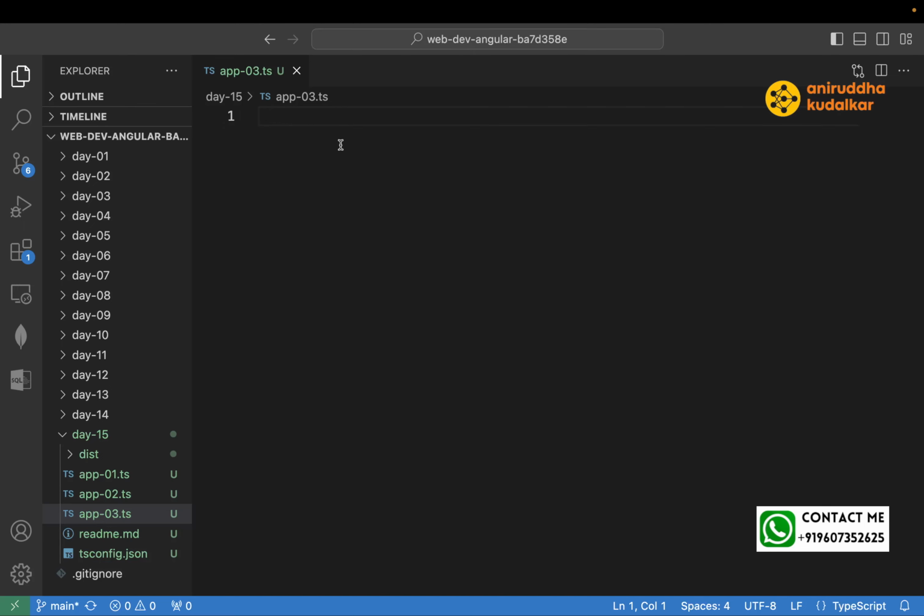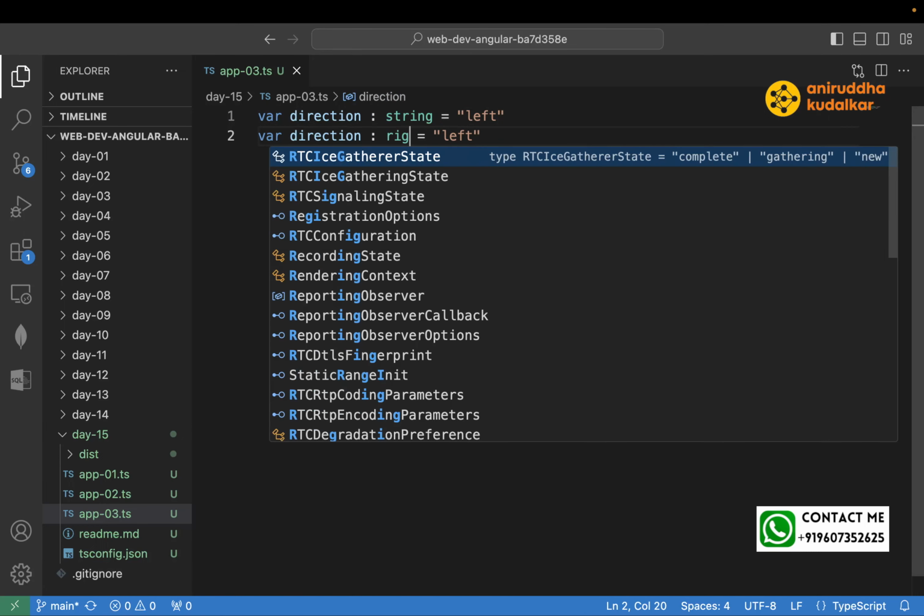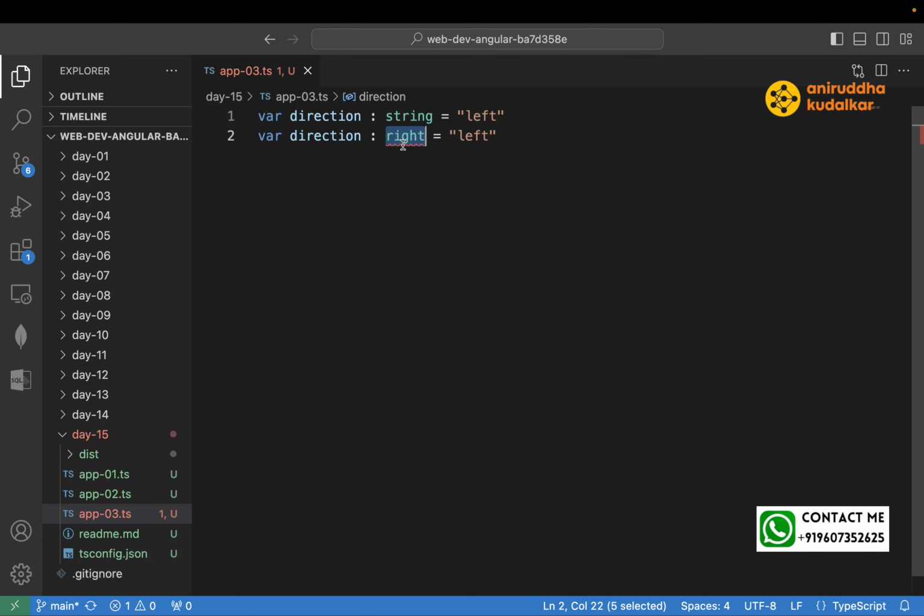Now here we can say where direction is of type string. And then we can assign left, right, sorry, string, left, right, left and right.